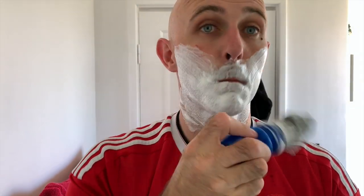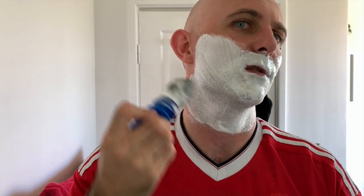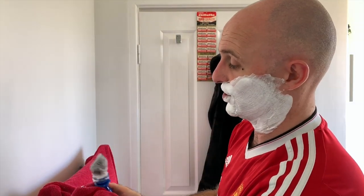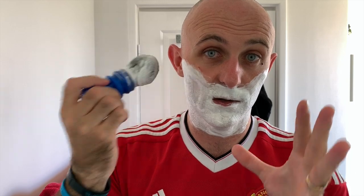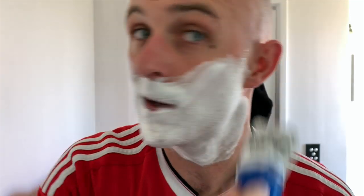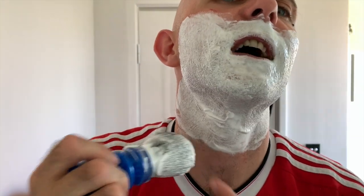The brush is loaded and all I do now is paint the soap all over my face. I've watched loads of videos on how to get the best lather — there's no right or wrong way. I've come across this through trial and error, changing things up and realizing when something works. What I've done now is painted it on — it's very pasty and dry. If I were to splay the brush now and start to create a lather, it wouldn't really do anything because there's no water in here. The water is what adds volume and slickness to your soap.